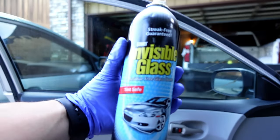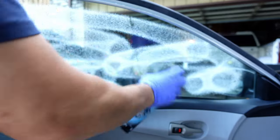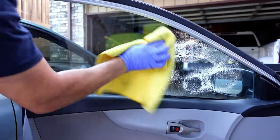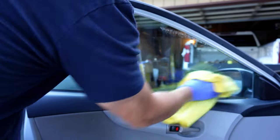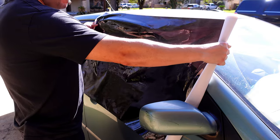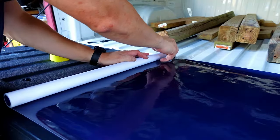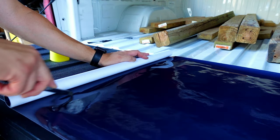The first step is to clean the inside of the window — this will make the installation process a whole lot easier. Any foreign material on the glass will show up on your tint and cause unneeded frustration. Wipe it dry and move on to the next step. Grab the roll and get a rough estimate of the size of your window. You want about four inches past the sides so you can make small adjustments if needed. Cut it to length with your razor blade — it's super easy to cut.